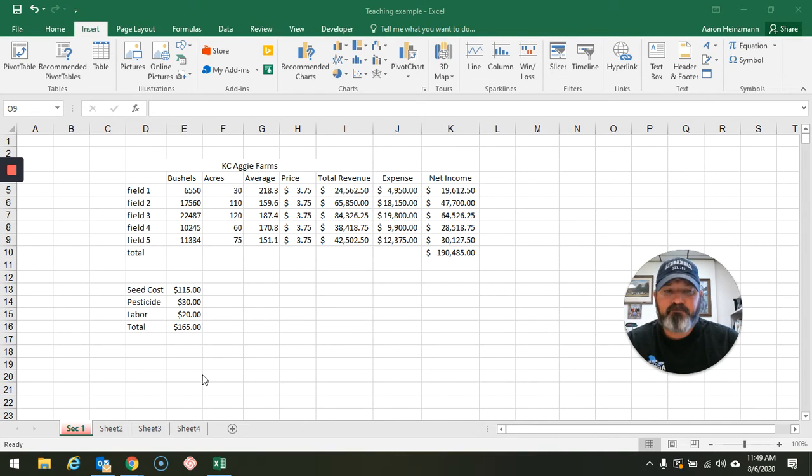And I'm as guilty of it as anyone, and I have continued to try and help myself out to make it simpler. If, for example, you were doing an annual budget, you could create one file, and then every year you just add a tab. You add a worksheet to that workbook instead of creating a new file each and every time, because then it is difficult to compare year to year since they're all in separate files. So you could put those all in the same file and use separate worksheets. That is the difference between a worksheet and a workbook as you go through your textbook, because it is going to refer to both of those things.